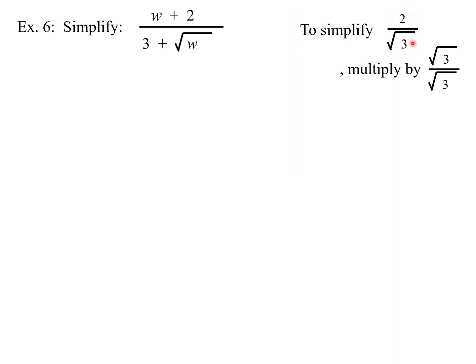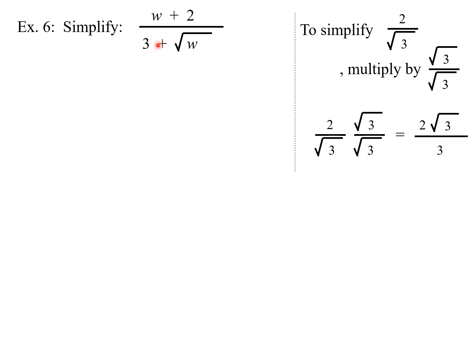Now, we just don't like to have radicals in denominators, so the way to get rid of that is to multiply by another special form of 1, root 3 over root 3. Because when we multiply that, the denominators become just 3. Root 3 times root 3 is 3, and the numerator is just going to stay like that. So now the radical is out of the denominator. So we don't like to have radicals in the denominators. To simplify something like this, just multiply by the radical in the denominator, and it eventually goes away.